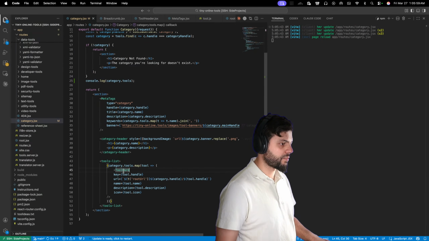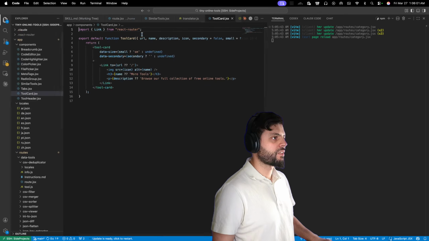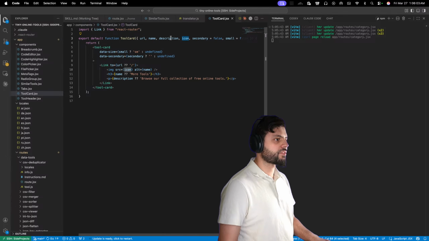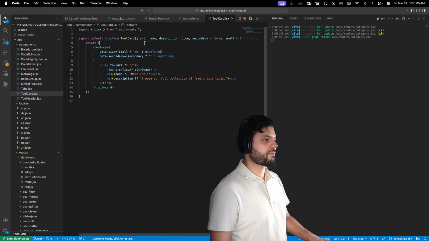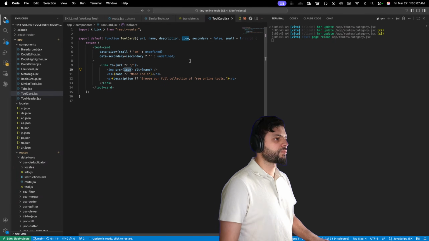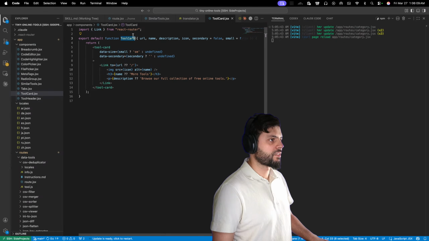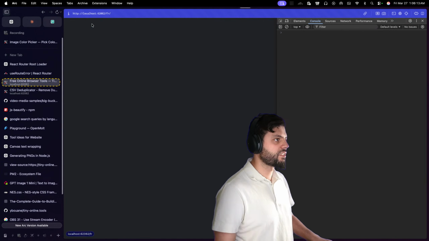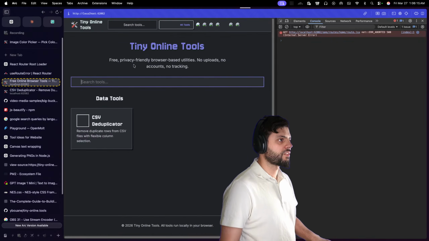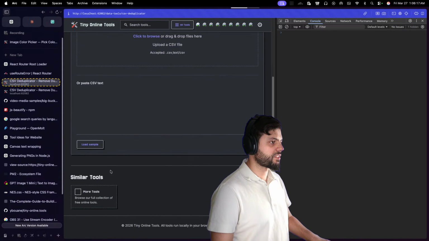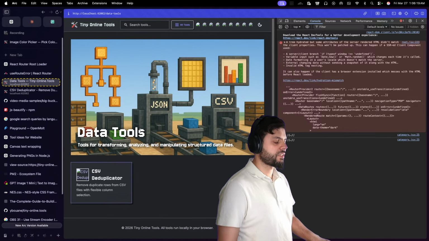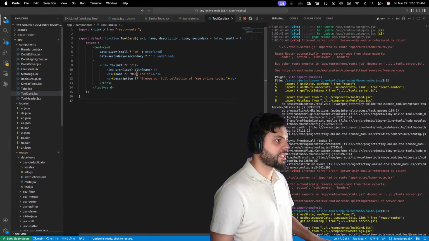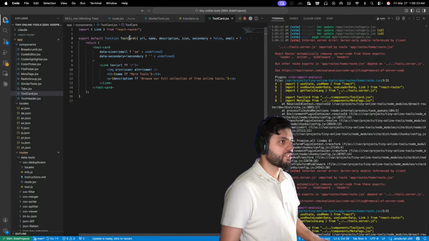So where does tool card get it from then? Ah, so it's not working. Okay, I thought it was just a problem with the French language, but it's a problem everywhere. Okay, it makes a lot more sense now.